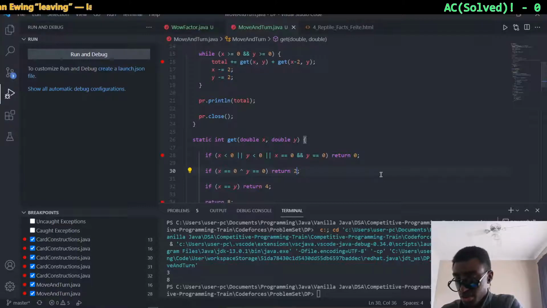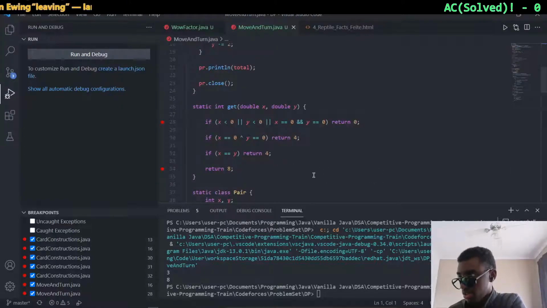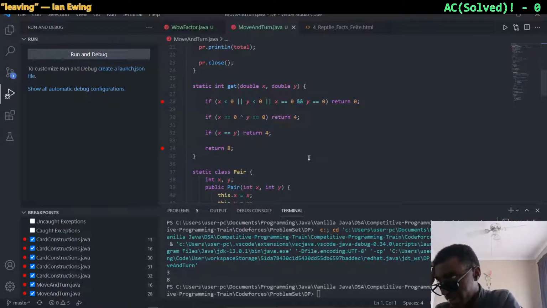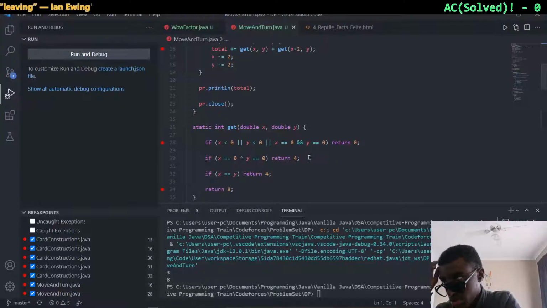But then I'm going to start at 1, 2, get 8. Then I'm going to get a 1, 0. And then that 1, 0 is going to have me return 4 as well. Right? Because then I have to, not only for 1, 0, but also for 0, 1. For 1, 0.